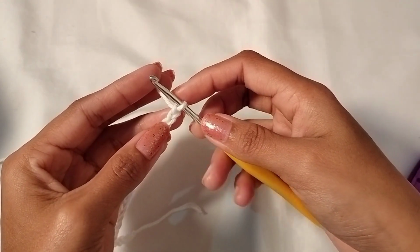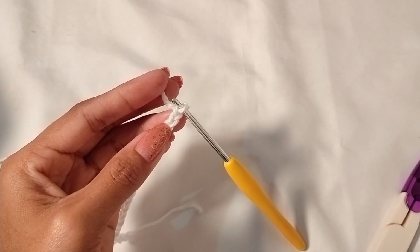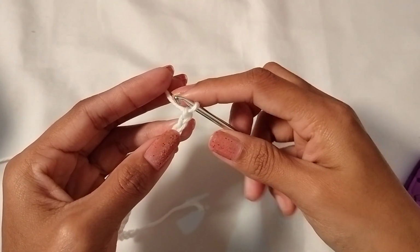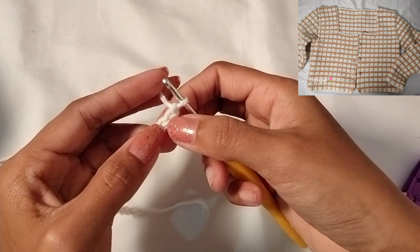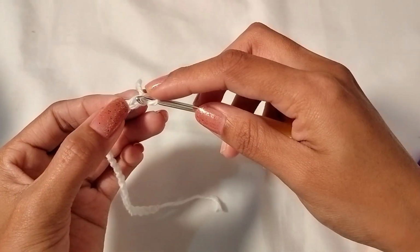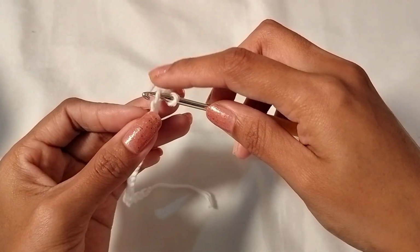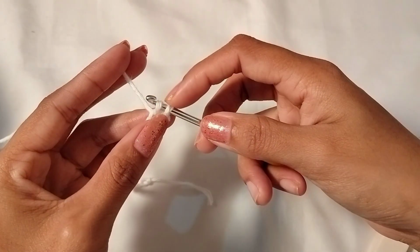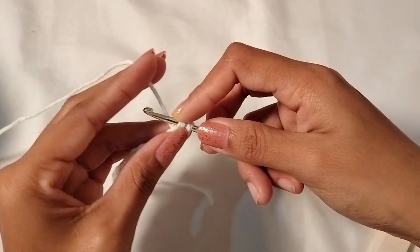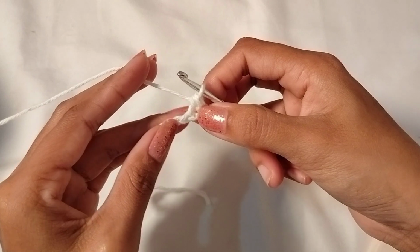Now we are going to make our row one. For the Blair cardigan I made single crochet, so we are going to use the same. We are going to insert our hook in the second chain from our hook. Insert the hook in the chain, yarn over, pull through 1, and we are left with 2. Yarn over and pull through both. So we have made our first single crochet.